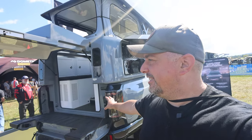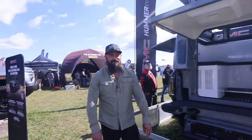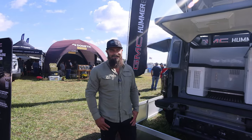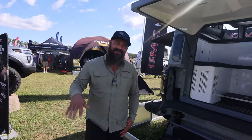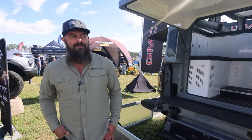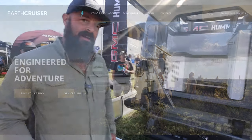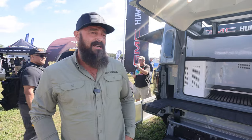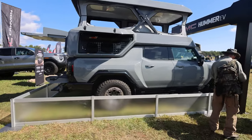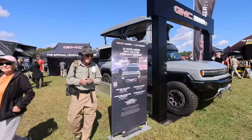Today we have one of the Earth Cruiser members with us — he's going to give us all the details on a fully electric Hummer EV. I'm Clive with Earth Cruiser, part of customer experience and training. What we've got here is the Hummer EV — we designed and developed a carbon fiber one-piece shell house for the Hummer EV to slide right under the back of it.